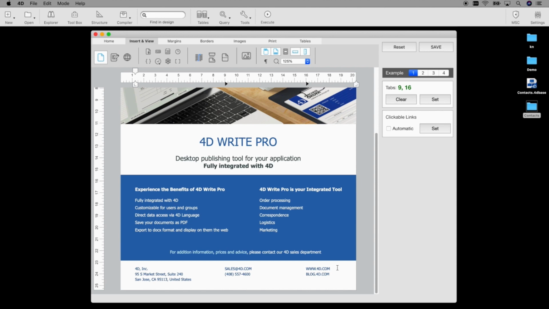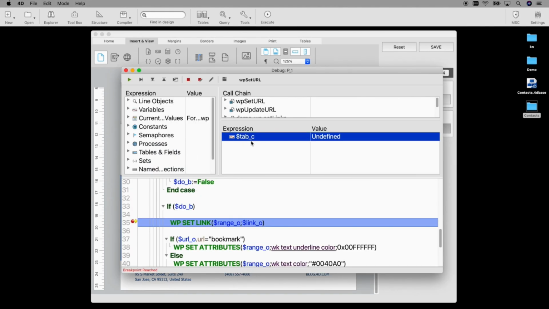I would like to also make this document a little bit more interactive. Now in the last paragraph here, you can see an email address and 2 web addresses. I want to convert them into hyperlinks. Now let's see the magic behind the scene. The command that I'm going to be executing is wp-set_link.